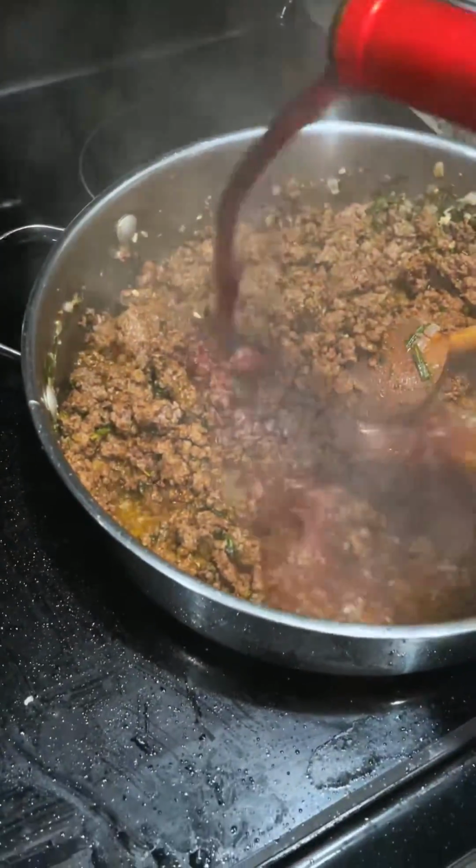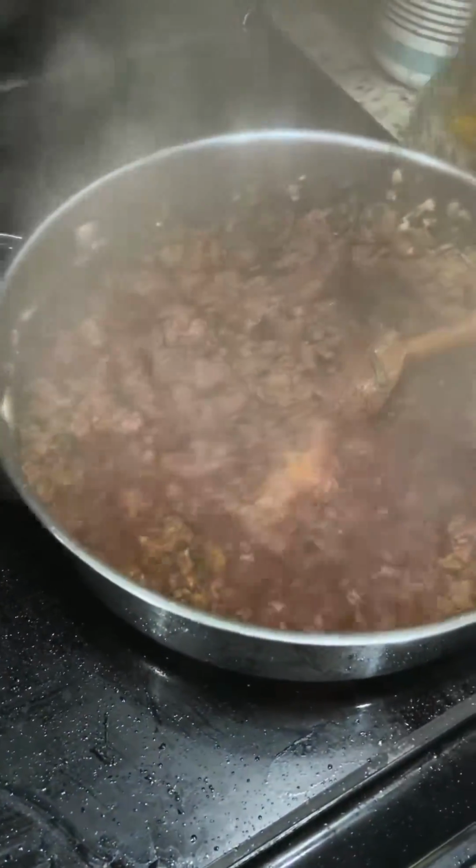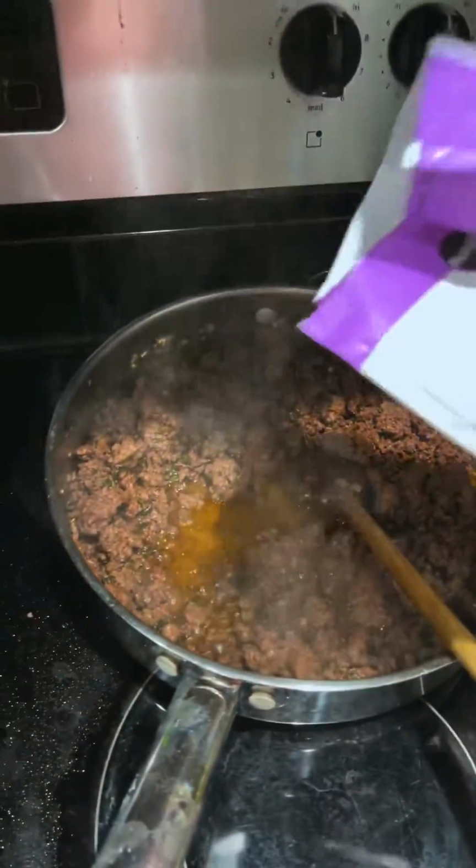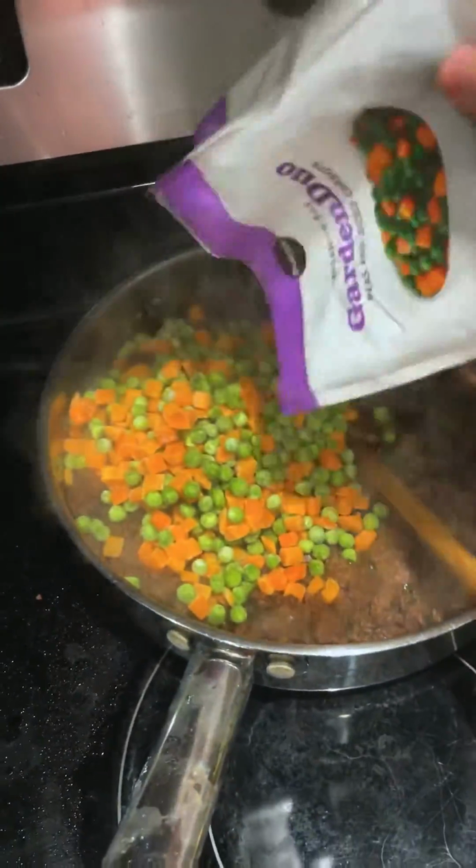You're going to deglaze with some red wine or some beer if you have it lying around. Then you're going to vigorously scrape the bottom and get all those caramelized bits off the bottom of the pan. Throw in the peas and carrots still frozen so it'll stop the cooking.